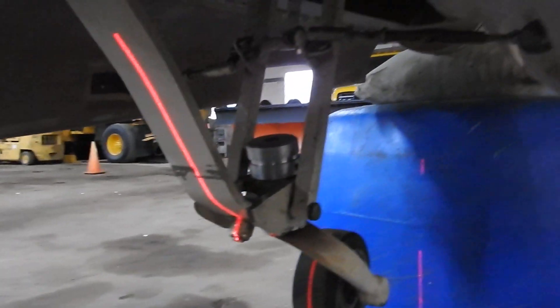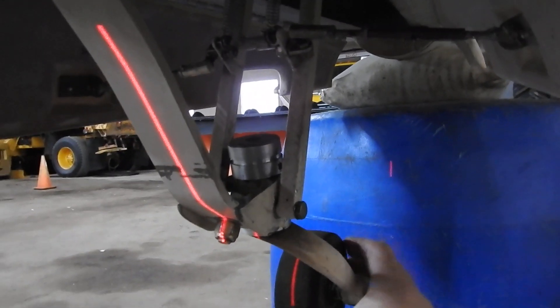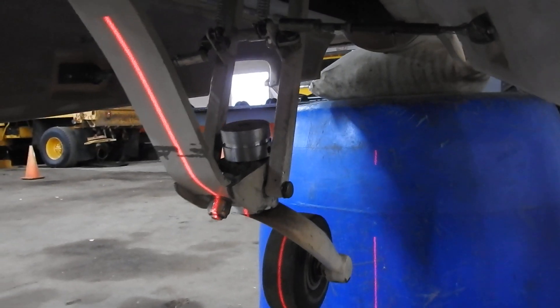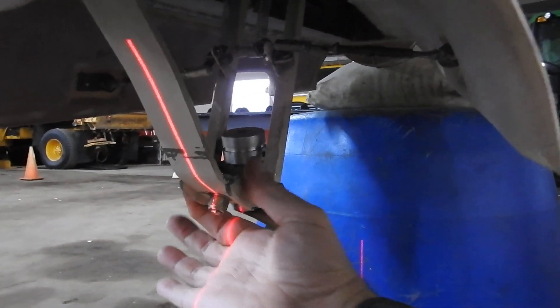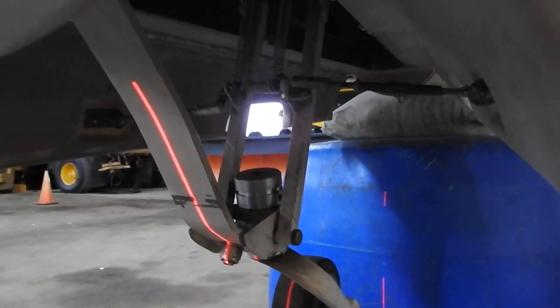I ended up getting a heavier spring for the tail wheel, so now it's in the detent. See — it's got a nice solid clunk. Got a heavier spring for it. I was fiddling with that and it probably screwed the alignment a bit; it just takes a little bit to mess it up. I got the spring changed just before I started this recording.